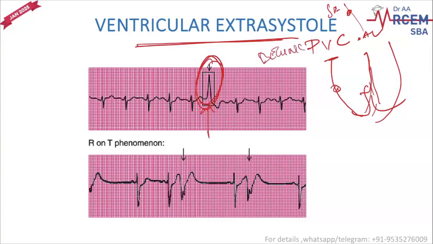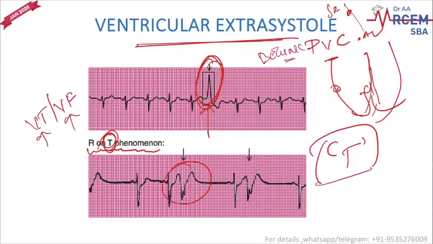We are not worried about it at all unless and until it overlaps the T wave. This is known as the R on T phenomenon. That means a QRS complex generated from the ventricle, if it overlaps a T wave, can trigger a VT or VF, that is ventricular tachycardia or ventricular fibrillation. That's why whenever you see a PVC, have a closer look whether it is overlapping the T wave or not. If it is overlapping the T wave, then you need to immediately involve the cardiologist and let them know. You need to take the cardiologist's opinion for this.